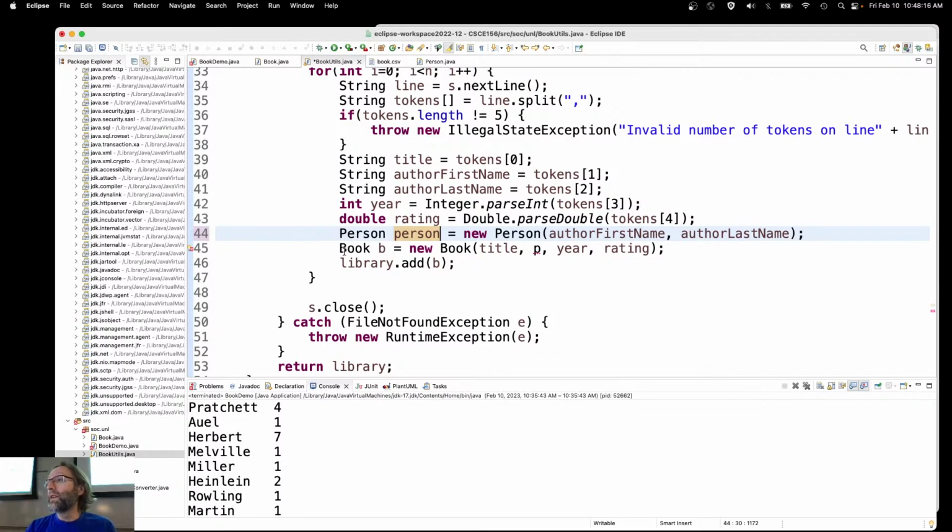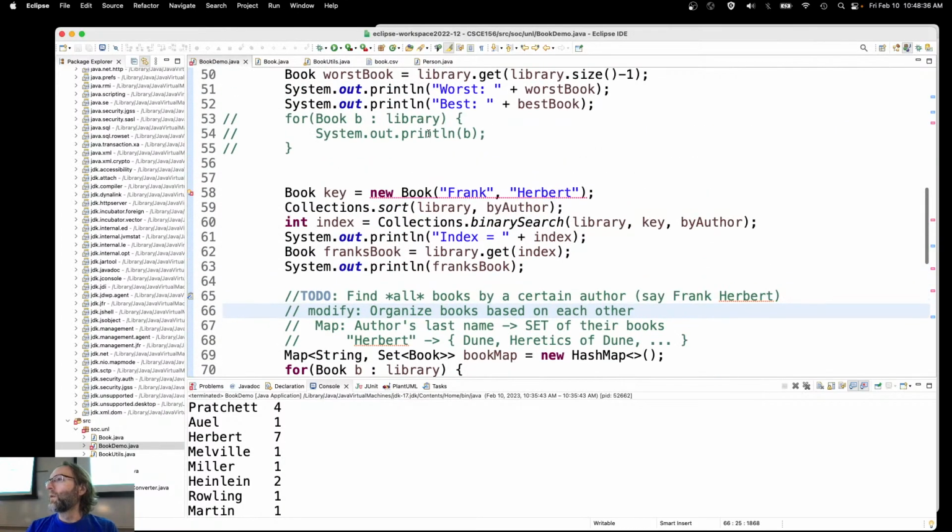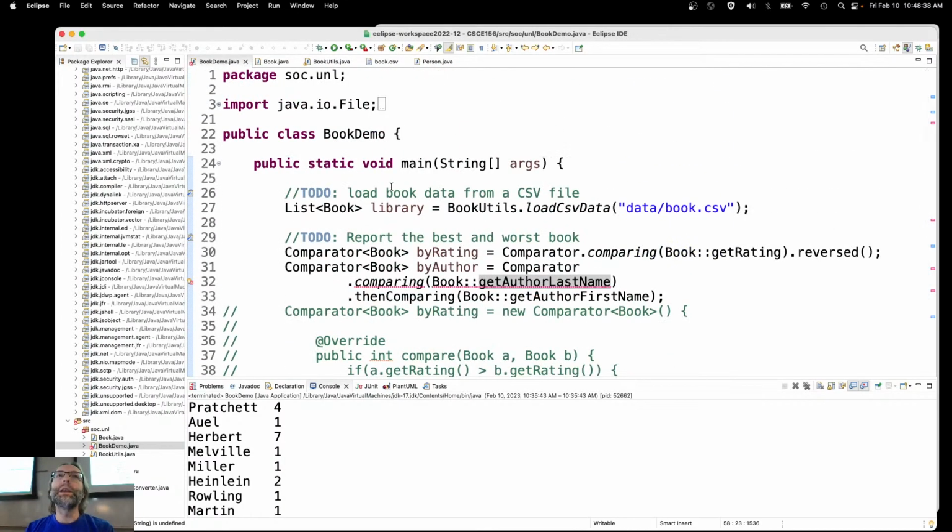You're just putting it into this book, and then you're putting this book into the collection so that you can get it done. Again, there's no hard and fast rules on these things. They're just general guidelines. But if you have bad style and it leads to bugs, then it's clearly bad style and needs to be fixed. All right. So over here, let's start at the top and see what's been broken now. Remember that comparator that I was going to sort everything by the author? Well, I can't do that anymore because I don't have a last name and a first name. Okay? But I still want to compare it by author.